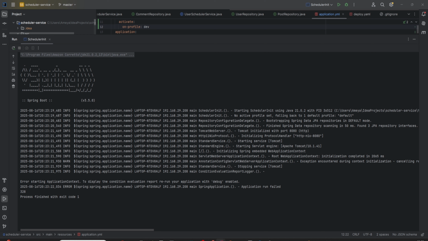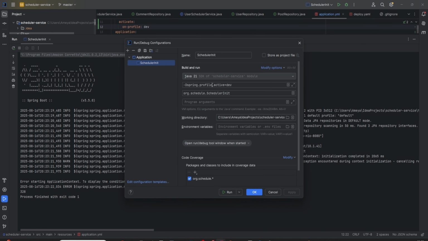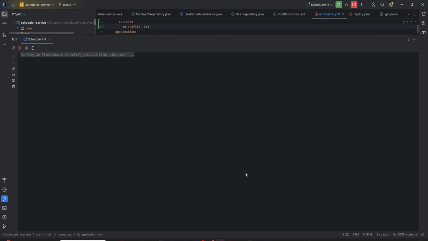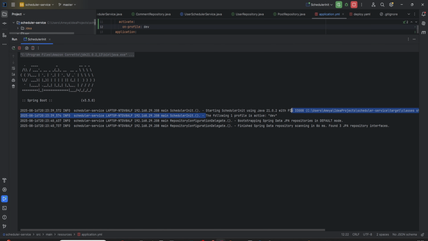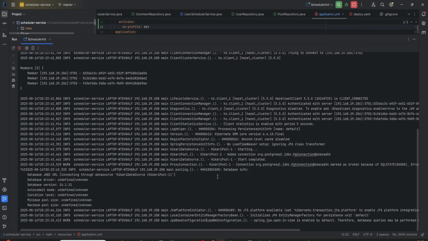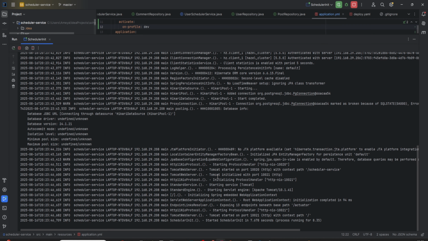Okay, I need to check the configuration. So it is spring.profiles.active. Okay, so this picks up the profile dev, and accordingly it will start the application for us.